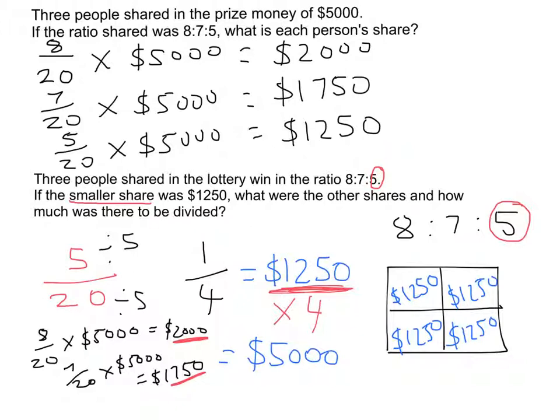But if we ever get a question like that, now we should know what to do. All we have to do is we put the share that it's specifying as a fraction, we simplify it, and then we multiply the amount of that share by the denominator. That will give us the total prize money, and then the rest is easy from there. Now, this question was pretty challenging, so if you don't understand it right away, it's okay. We'll do some more of these questions in class.